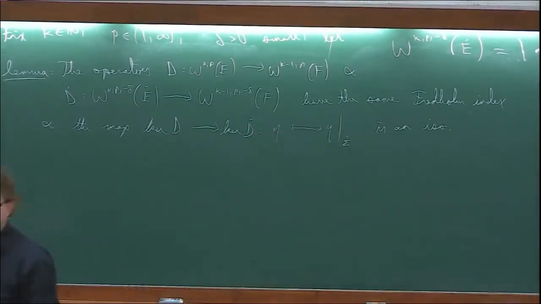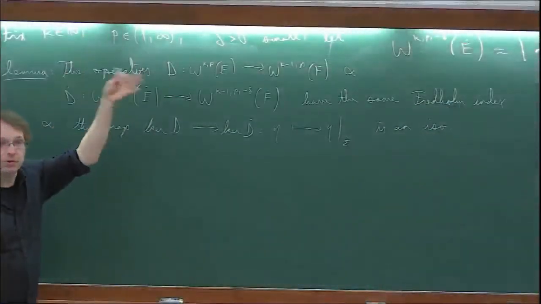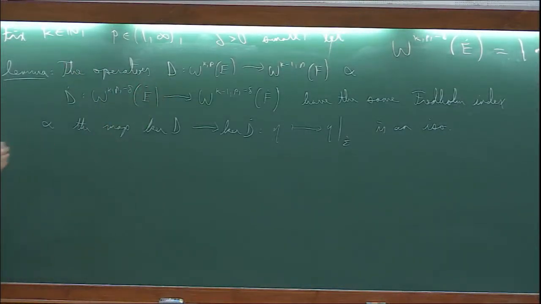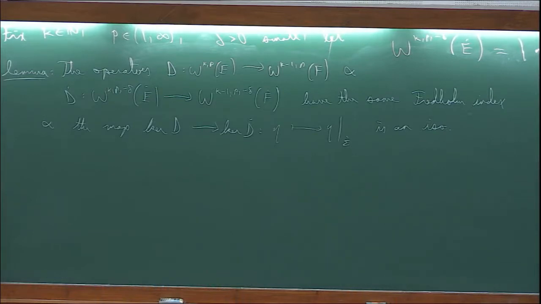Okay? And if the kernels are isomorphic, and since the indices are the same, then the cokernels also must have the same dimension. And this is what we really want. We want to be able to say, if one of these operators is surjective, then so is the other one, or similarly injective. Okay, so then all transversality questions about the original operator D can be answered by looking at this punctured version of it. So now you can maybe see why this particular exponential weight condition I chose was the right one.